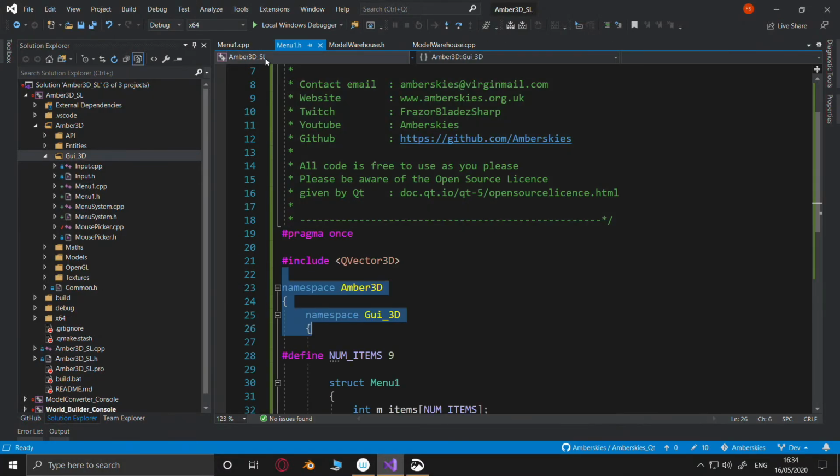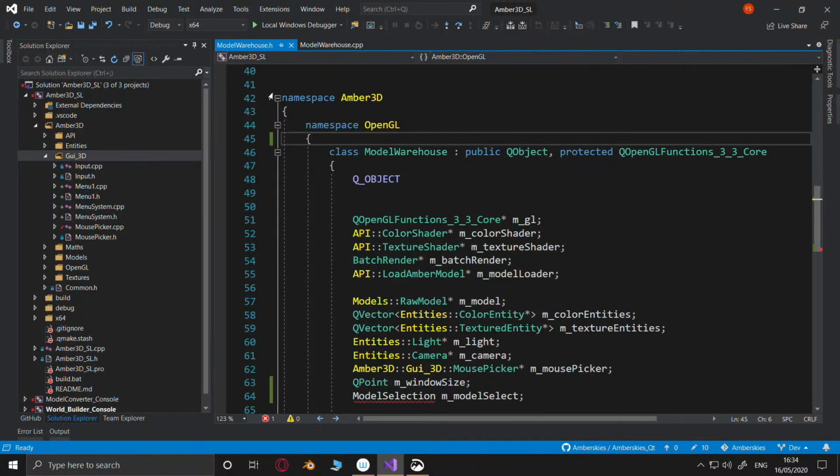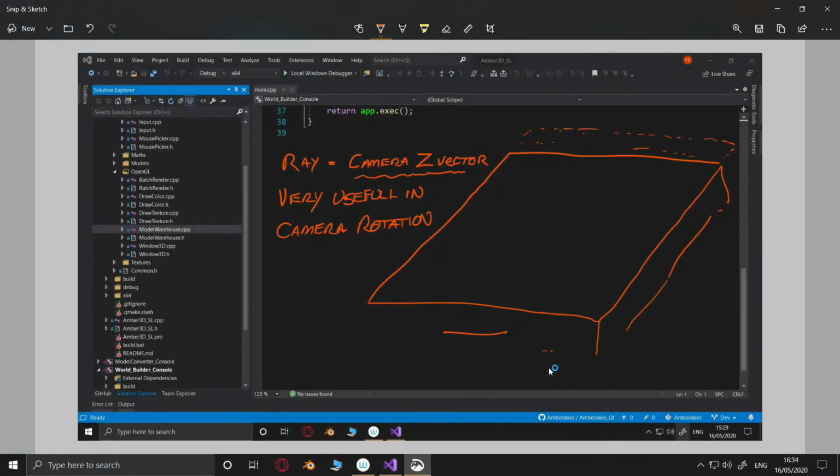So I do need to think about this a lot more than I have done so far. That didn't quite work out for us, did it? No, it didn't. So it's true, but not quite that true.